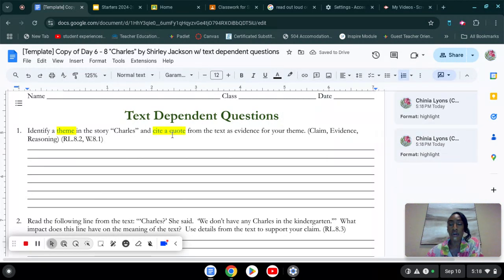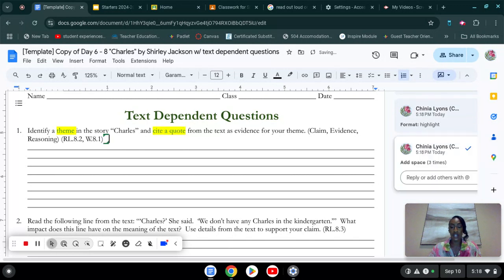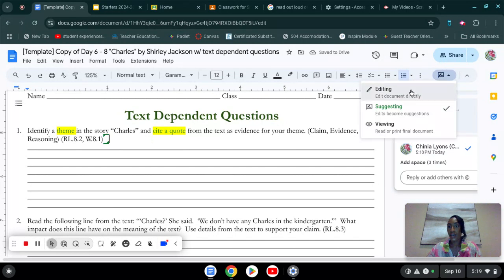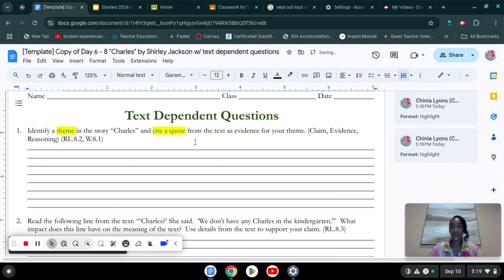So we already know what a quote is. That means it comes from the text. So any words that come in the text, that's what we're citing. But when it's asking for that citation, this is what it means. So it's when we add the author's last name. So I'm just going to do it over here. That's the problem. Editing. So that means author's last name. So I'm going to put Jackson, and then I'm going to put the number symbol. So that's what it means to cite.